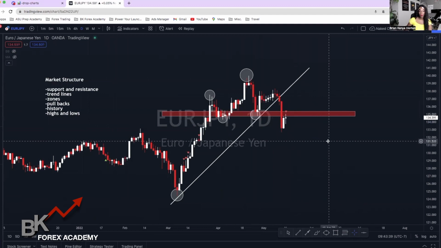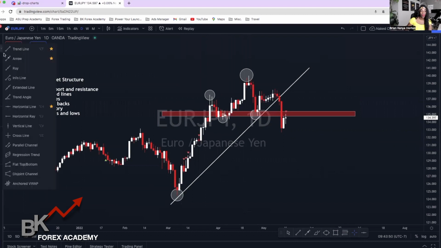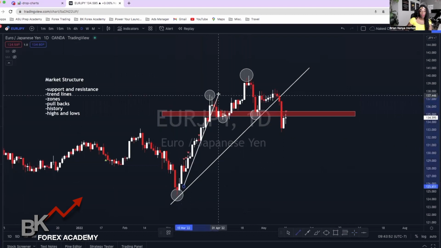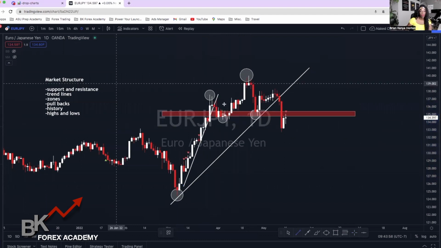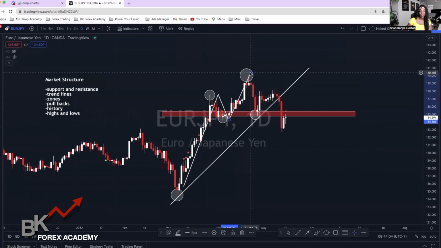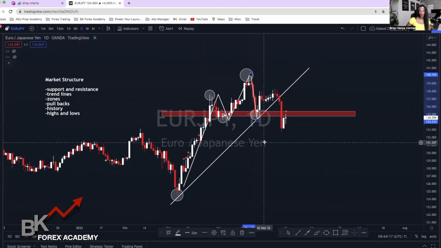my bias, right? But as you can see here, if I simply would have used structure, I could have spotted a really good trade on Euro JPY simply by following the structure of this trade. So for example, you can see that the market went up and then it made, what did it do? So impulse, correction, continuation. Now, if this is an uptrend, if I want to continue to buy in an uptrend because I believe that the market is going to continue pushing higher, then what I would like to see is for the market to come back down to a higher low and give me an opportunity for an entry reason.